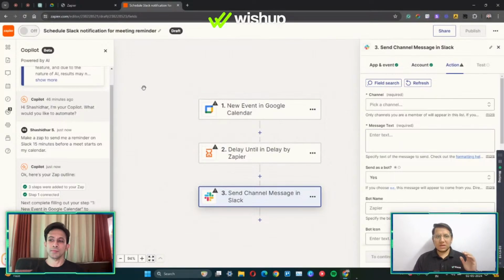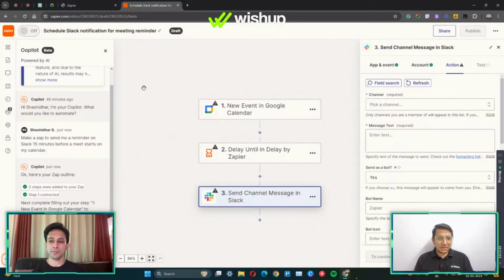If I create this from scratch, it's going to take me approximately 10 minutes or so, including the testing and everything. But here, as soon as I filled in my command and hit enter, within the next 20 seconds, this is already here. Everything is done for you. You just need to map it and go straight into testing. So if we consider this live demo, within 5 minutes, I can have my Zap up and running. This is what the Copilot feature does for us on Zapier.